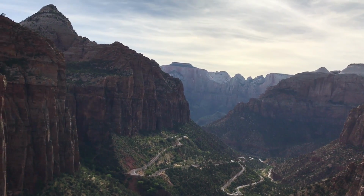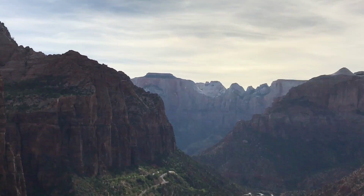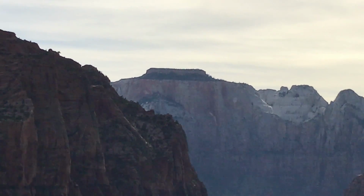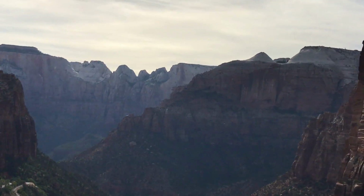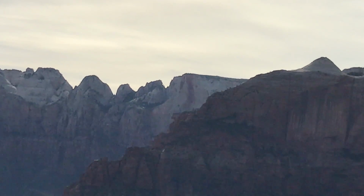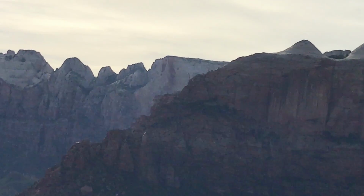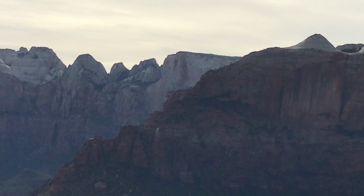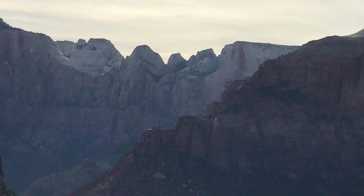So here in Zion National Park, there's a lot of nicknames for a lot of the formations in this big canyon. This is called, zooming in here at the very top there, the West Temple. That structure up there almost looks like a temple of some kind. Now if you pan out to right here, this is called the Altar of Sacrifice. Now if you can see right in the middle of the frame, it looks like there's almost a blood streak coming down where it gets that name. So it's where the yeetings took place.